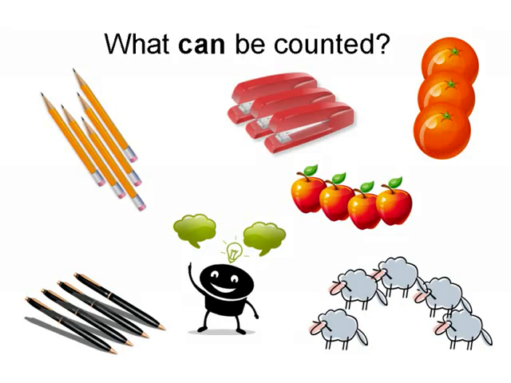Staplers can be counted. How many staplers are there in this picture? There are 3 staplers in this picture. Oranges can be counted. How many oranges are there in this picture? There are 3 oranges in this picture. Apples can be counted. How many apples are there in this picture? There are 5 apples in this picture.